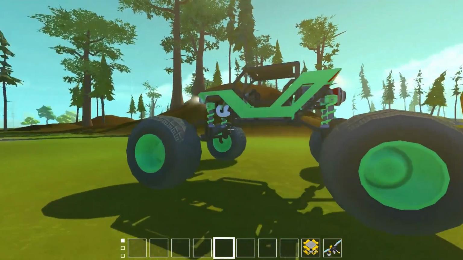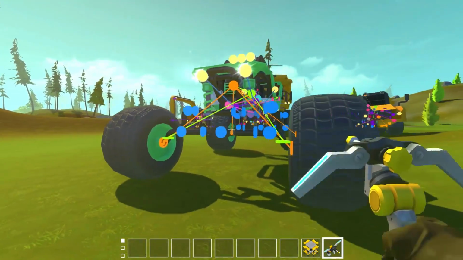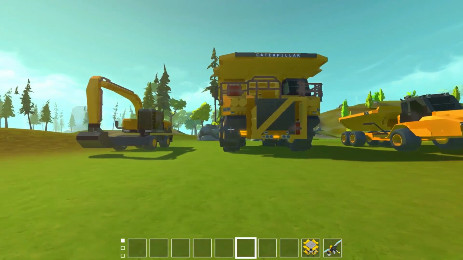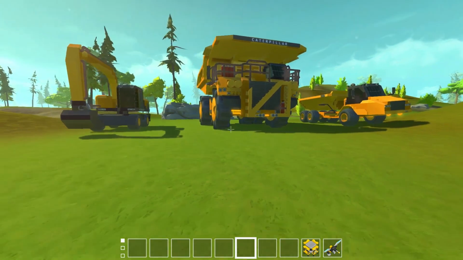So he sent me the rock crawler, like I said, and this thing is really cool. It's got a kind of unique suspension. You can see all the bearings in there. And when I decided to go ahead and check out his workshop, he has a whole set of construction vehicles. These are just 3 of them. I'm not going to check them all out here.